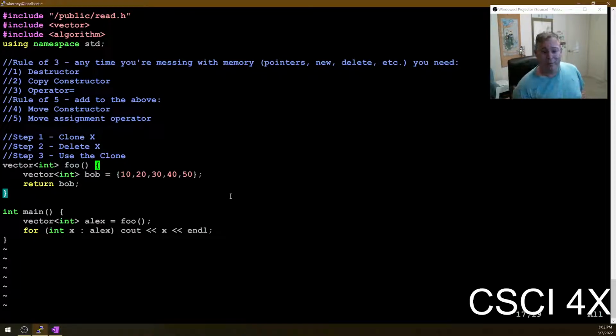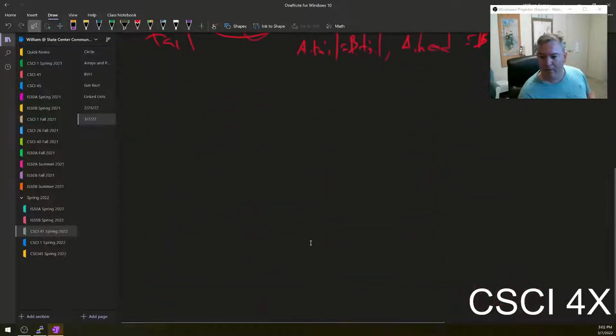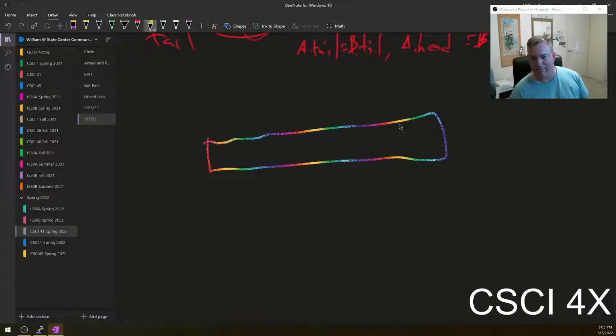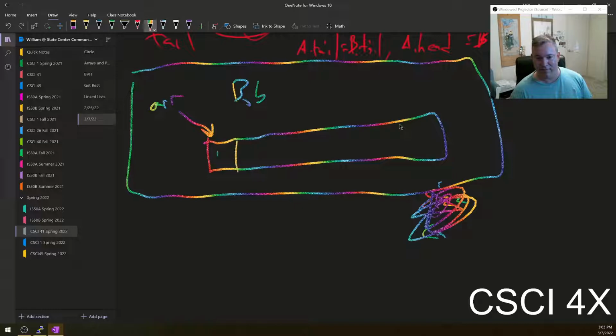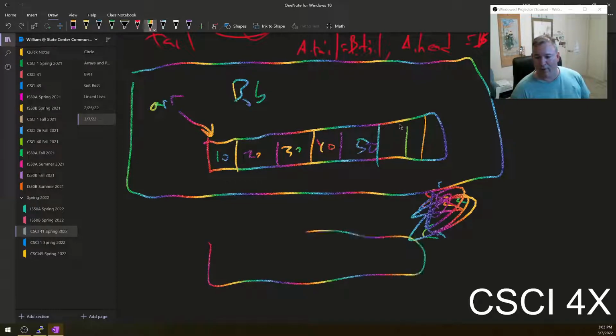And so what happens is this, when you have a move constructor. A vector essentially looks like this, okay? So vector is essentially, behind the scenes, just a block of memory. It's got a pointer to the beginning, and then there's also the size and the capacity and some other stuff, but this stuff doesn't matter. Basically, a vector is kind of a pointer to a block of memory, okay? And so we got here Bob, and Bob's got inside of here 10, 20, 30, 40, 50, and then probably some unused space in here as well. And so what we were doing before is that we would create a new array, copy all the elements over, 10, 20, 30, 40, 50, and erase the original, and end up with essentially the same thing, just with more steps.